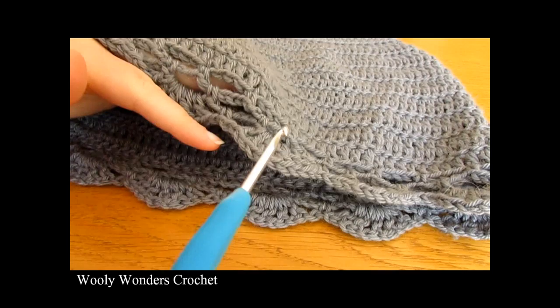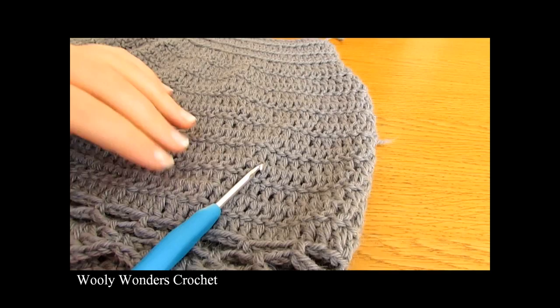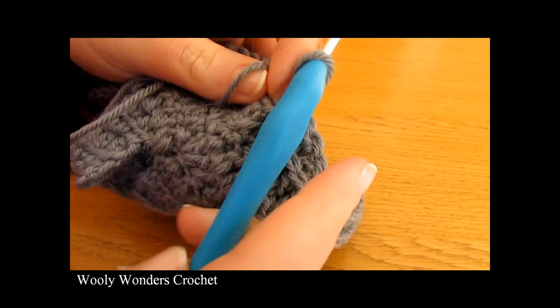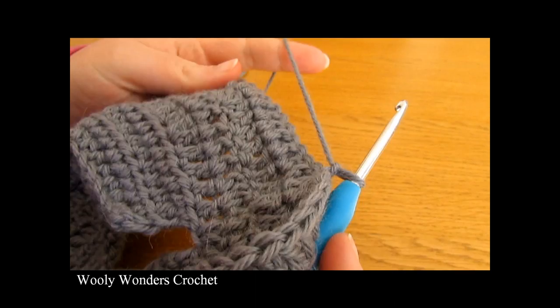So you can work as many rounds as you like. You could do 10 repeats, 11, 12, 13, 14 and so on, depending on how long you want your skirt to be. And the bigger size you are doing, the more repeats you may want to do. So to begin each round, you want to chain 1 and turn. So begin every single round with a chain 1 and turn. And this chain 1 does not count as a stitch.